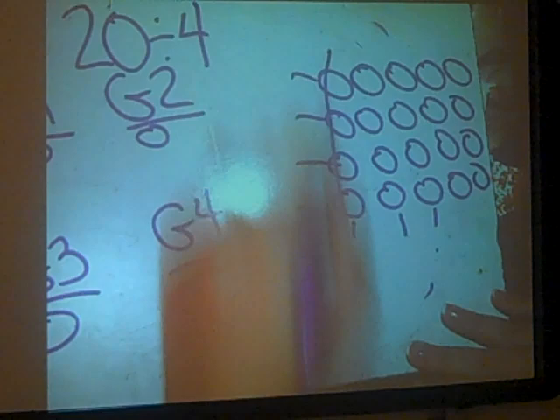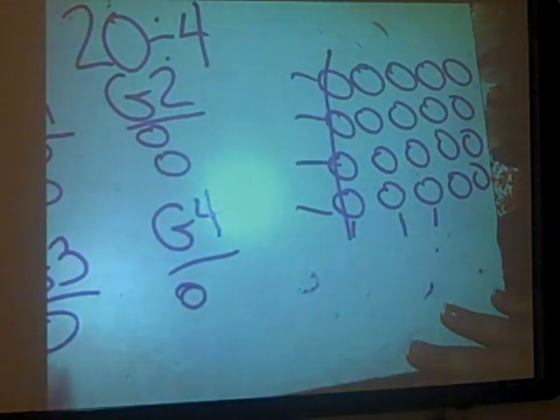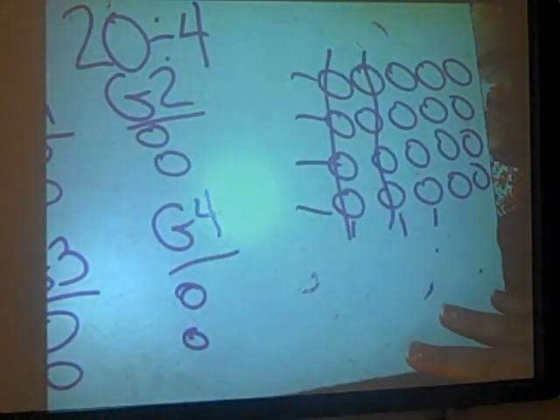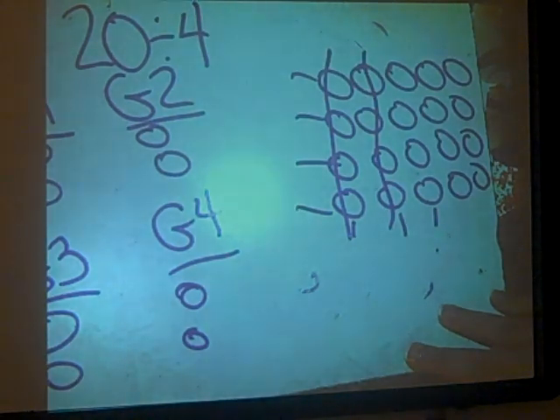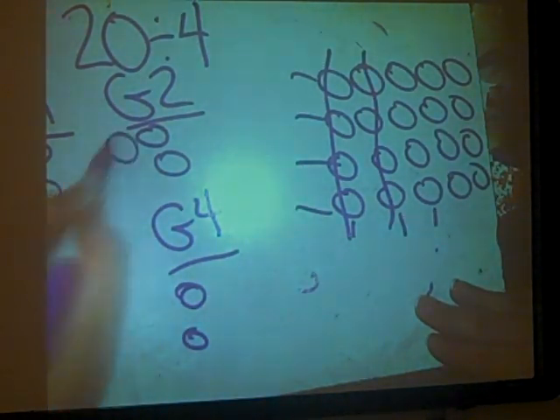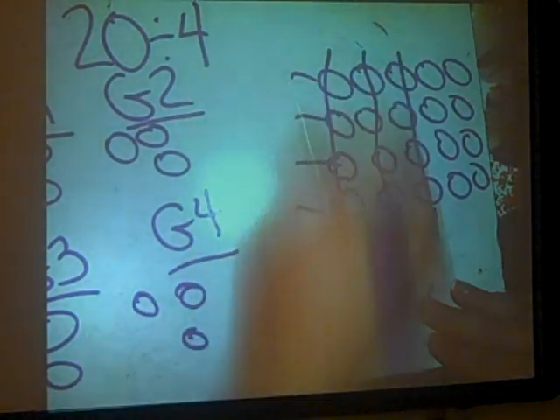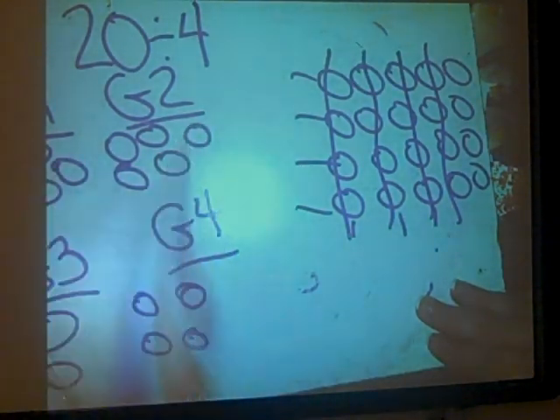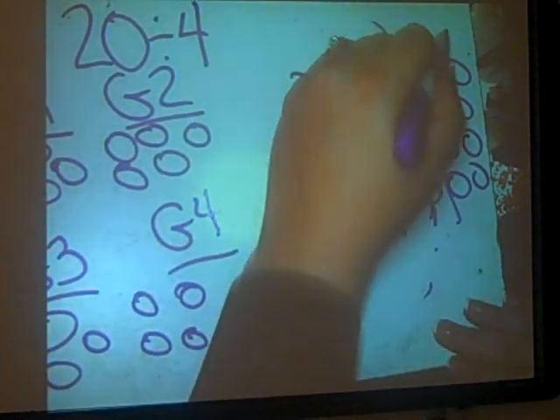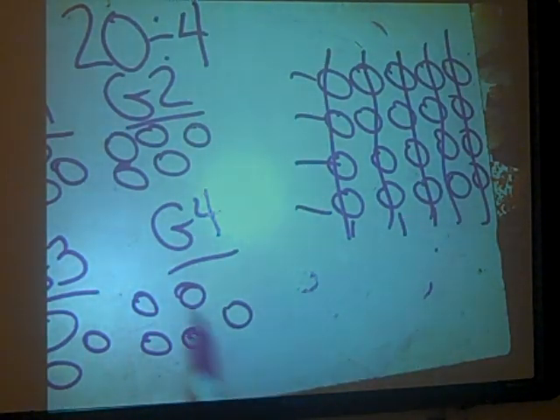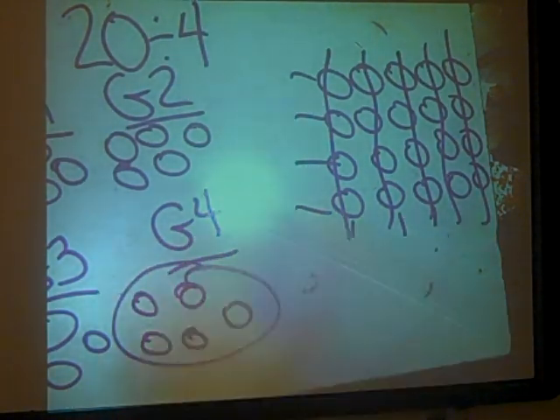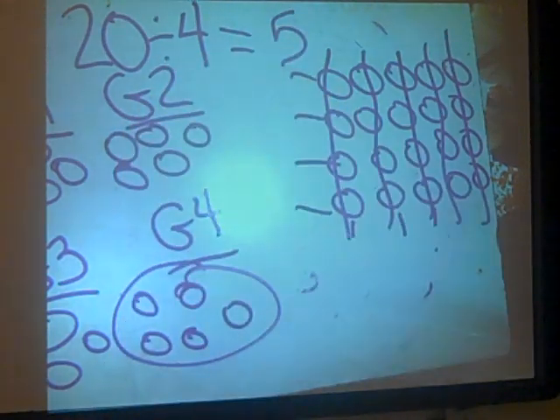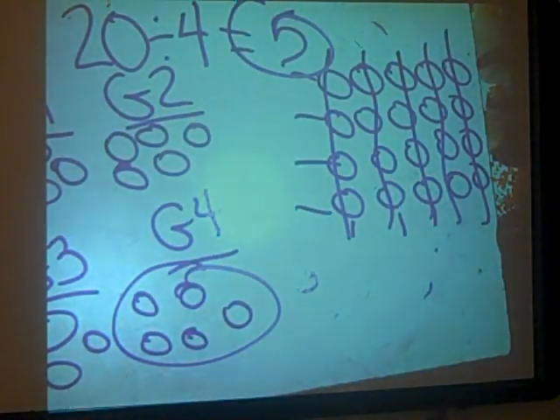So there's 4. Take them away. Let's put another 4 up there and take that away. We still have more to go. So 4. Take them away. We still have 4. Take them away. And there's still 1 more left. The row of 4. Take those away. Look at any group you want. It doesn't matter which one. You have 5 unshaded circles. So your solution should be positive 5.